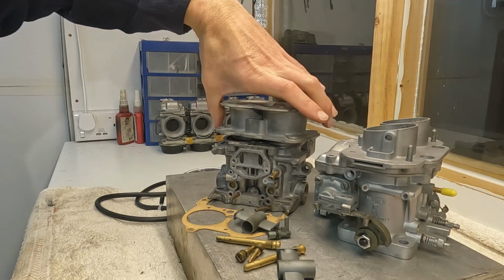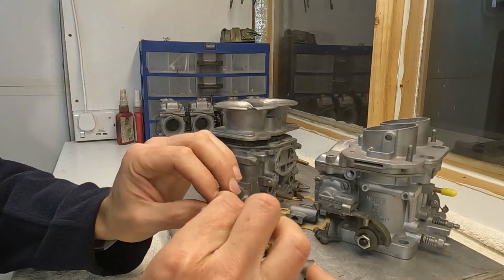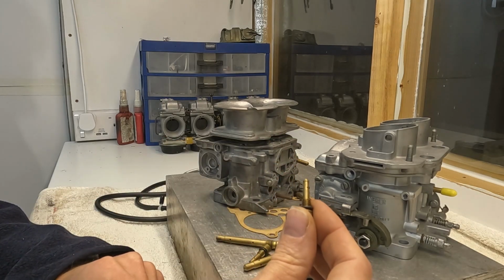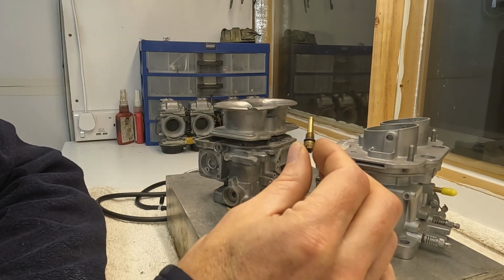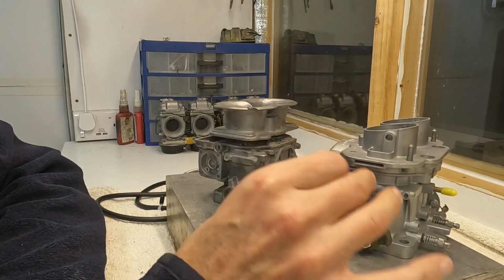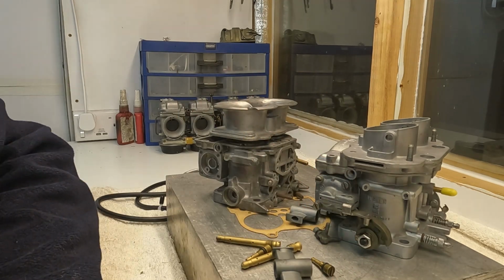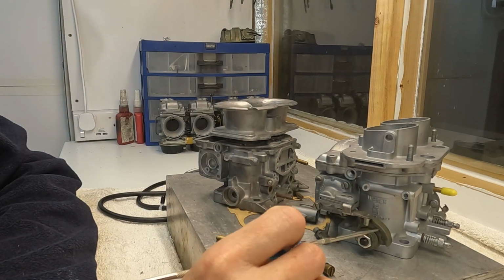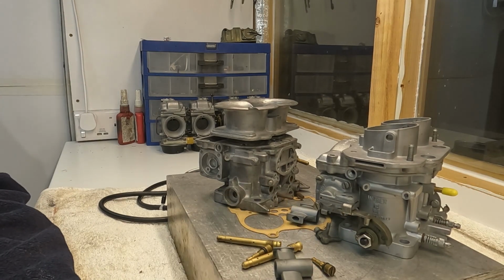Going on the side here, first of all, if you look at the idle mixture jets, they are exactly compatible one with the other. So you can use DCNF idle jets on a DCA, no problem, and vice versa. Another thing, and this is now starting to be quite important, the accelerator pump circuit is the same for both units.